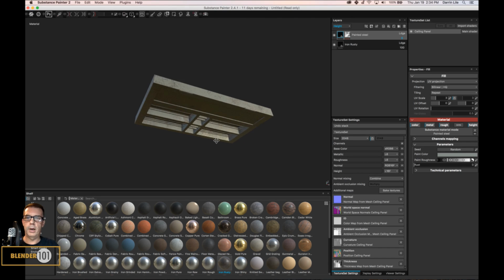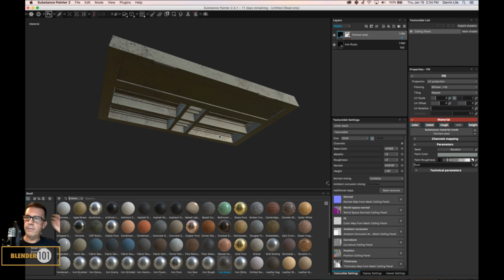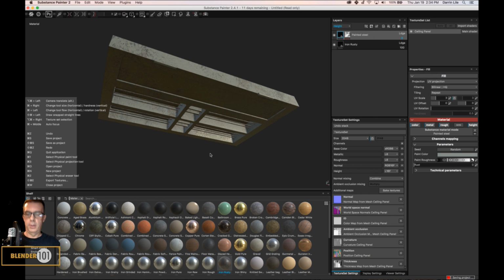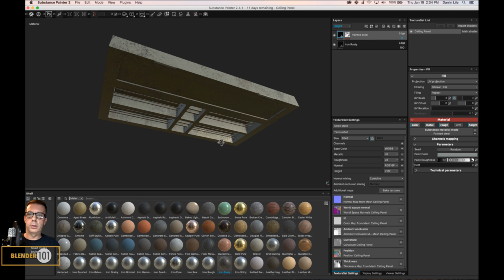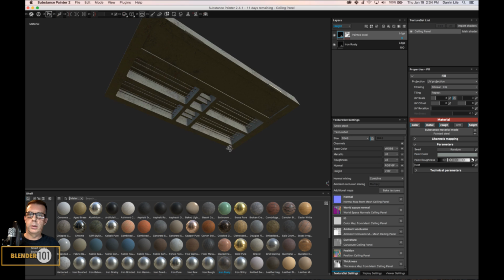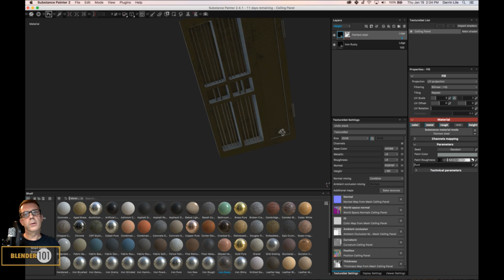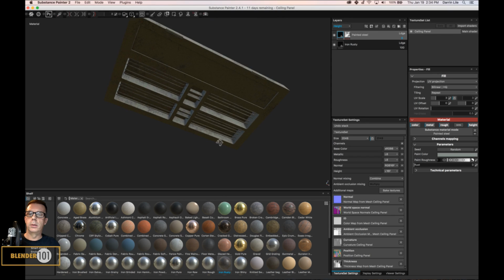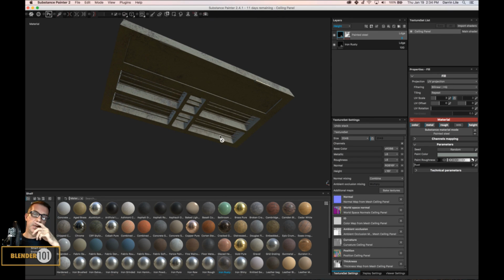Let's give it a try. It very well could be that I have to generate a couple of different versions so that the rust doesn't look the same on each one. I might have to do that. So what I can do then, well, let's try this.